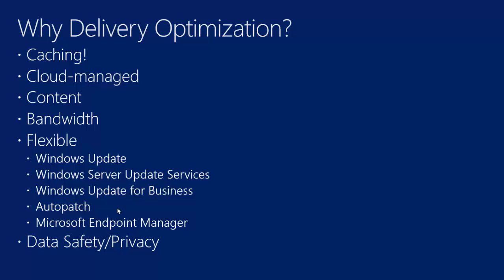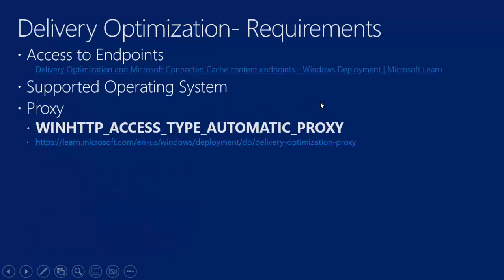Now, I put an asterisk there when I mentioned it, because that is not something you have to use. You can bypass that if you want to on certain devices, right? Not sure a good argument to bypass it, but you could if you needed to. We'll talk about how that's done again shortly. Okay, so in terms of requirements, the requirements for delivery optimization are pretty darn easy, right?